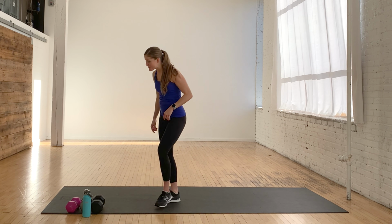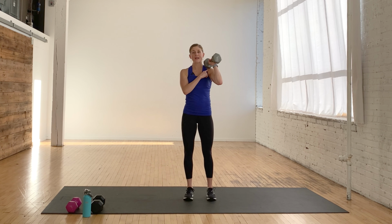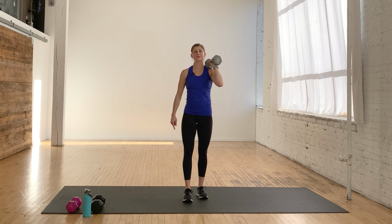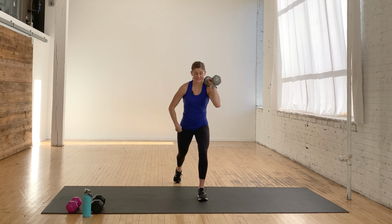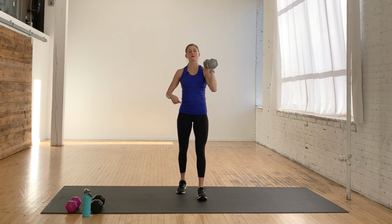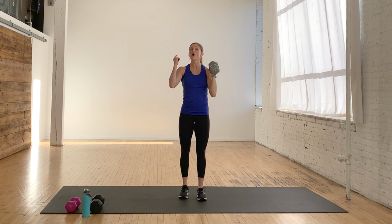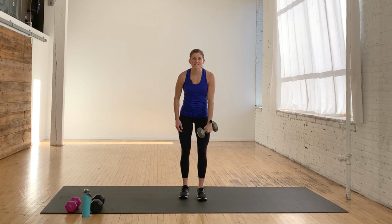Your first move I'm gonna show you, I'm gonna use a 15-pound dumbbell. Dumbbell is gonna go in my right hand. It is a lunge and press, okay? So I'm gonna step back on my left leg, do a lunge as I come up to push, opposite arm, opposite knee lift. So lunge and press. That is our move number 1, and we're gonna kick off this 45 seconds together.